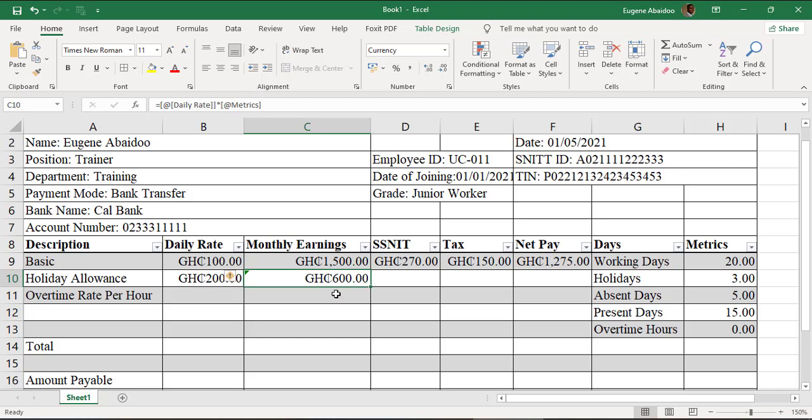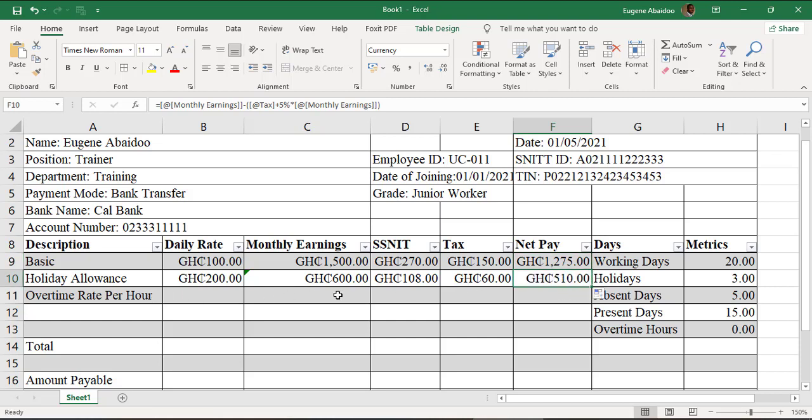In some cases, every amount of money that an individual earns, they calculate tax on it and all these deductions. If tax is calculated on this holiday allowance over here, all we need to do is extend this formula here, and then the tax that is going to be calculated on this earning will display over here. And then if SNIT is going to be calculated, I can extend this also, and the SNIT deduction will be calculated automatically. The net pay can also be calculated automatically for this particular earning by clicking and holding this section of this cell and extending it to the side.